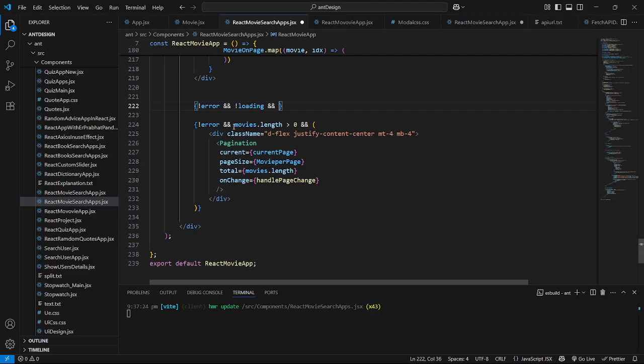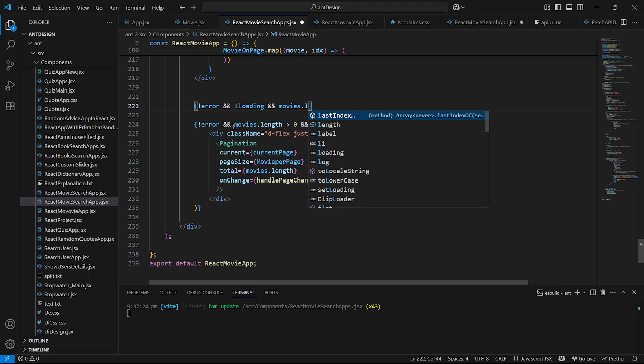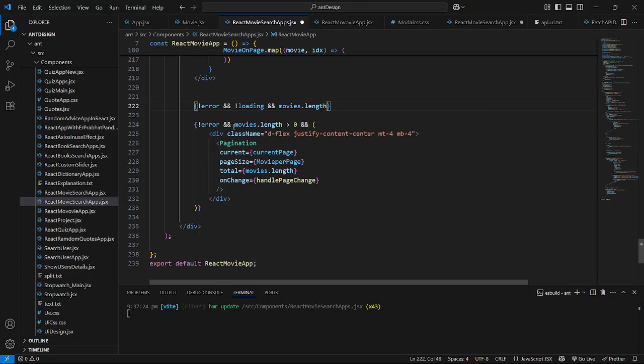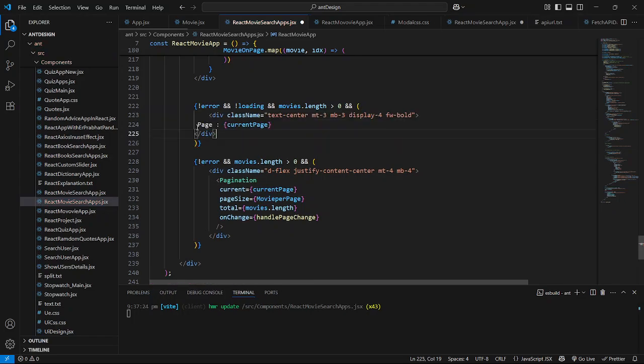And movies dot length is greater than 0, then only we will show this.